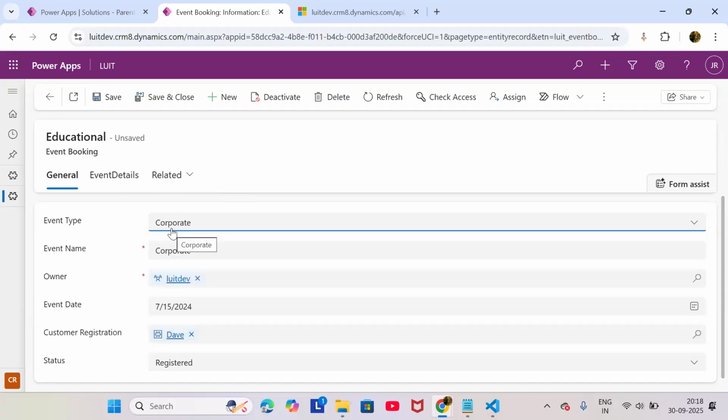But in some scenarios there might be more records that I have to update. In that case, a manual update is not possible, so I can use this Web API call to update the records.